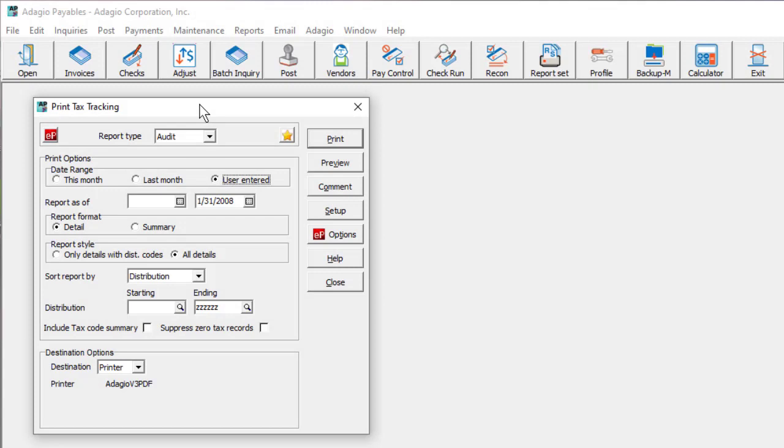The tax tracking report has more options to give you more control over what is printed. The previous single report date has been replaced with a date range, so you can now set the start date for transactions. New predefined date ranges for last month and current month are available for ease of use, and also for remembering a range setting that can be used with favorites and report sets. And for printing only the transactions that have tax amounts, another option to suppress zero records can be used.